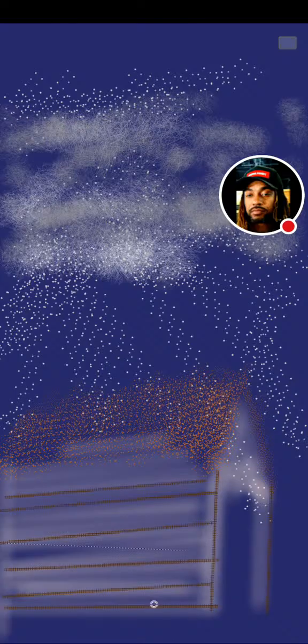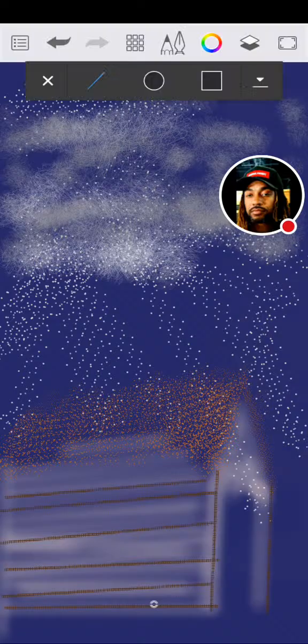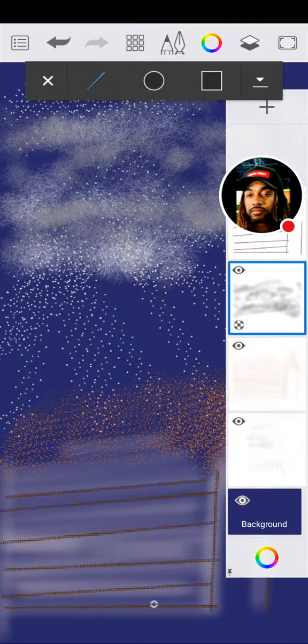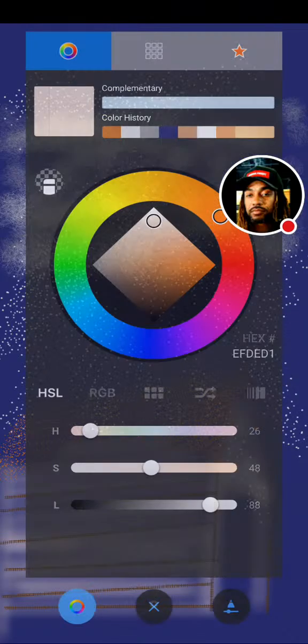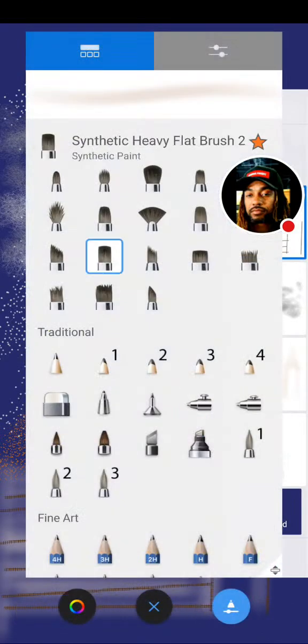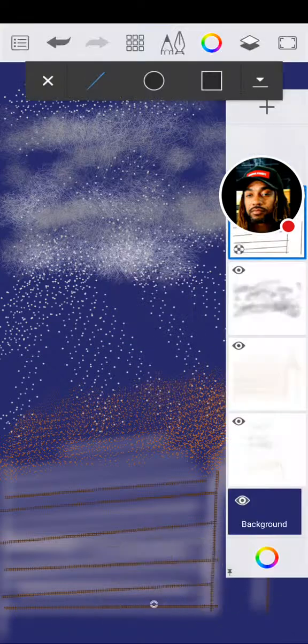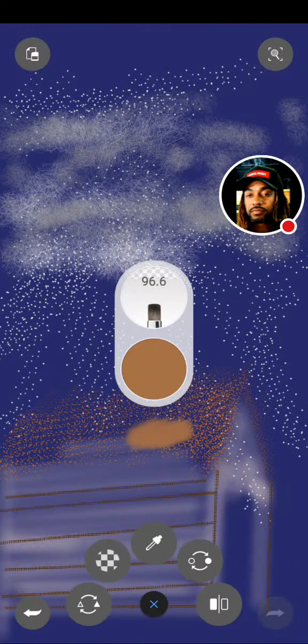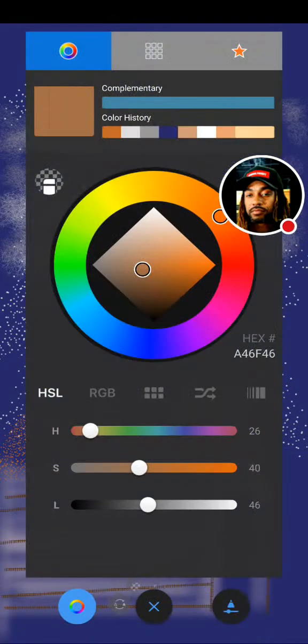So we're just adding some definition to whatever this house is supposed to be. And let's just go back to it because we're gonna need another color. Doesn't necessarily need to be, but we gotta put this. It's too much.